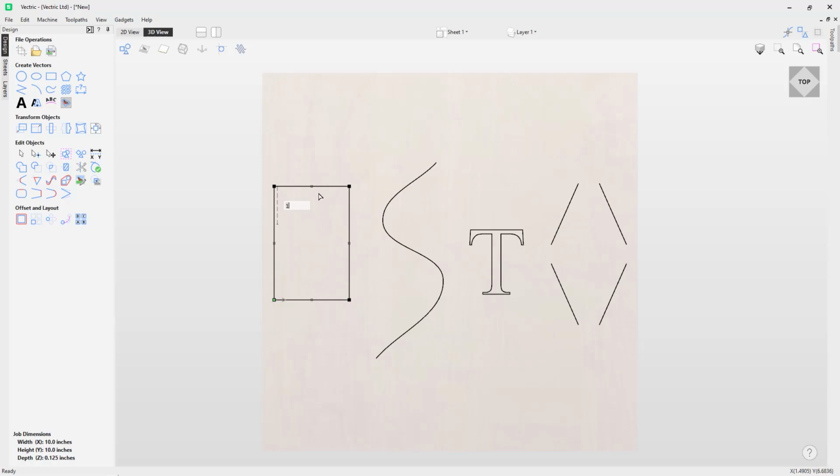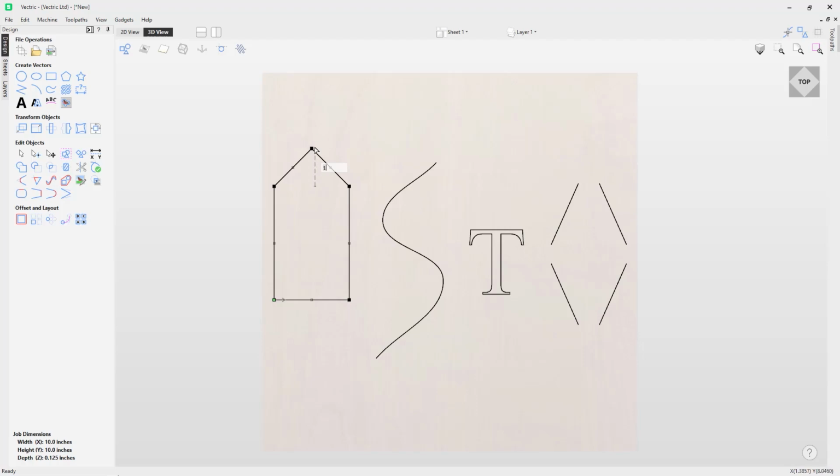Now, if we left mouse click and drag that midpoint, you'll see it becomes a node once I let go of it at the top here, and you have new midpoints in between your nodes on this span. So you can see on this span I have a midpoint here, and on this one I have a midpoint over here. Now what if I wanted to delete that midpoint, and what if I didn't need that anymore?